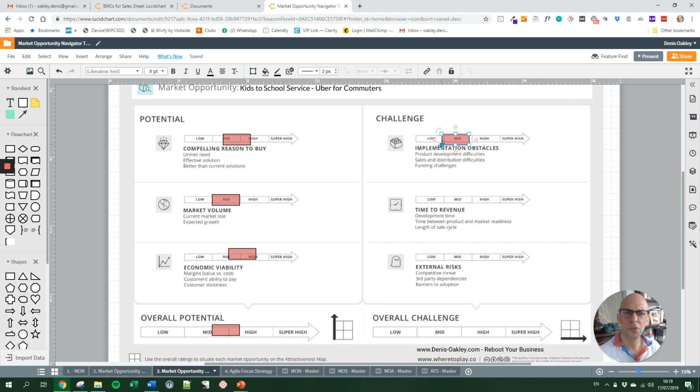But the obstacles aren't hugely high. We can see that, okay, so the first app version, second app version, third app version may not get it quite right, but we can iterate through, and parents have different levels of tolerance, different risk levels. So we get people to start with perhaps with a higher risk tolerance, and then as the app improves, we get more adoption as we're able to resolve a lot of the objections.